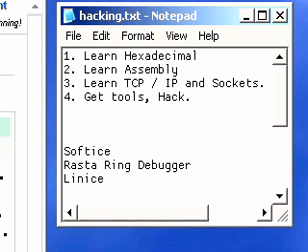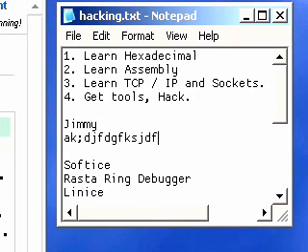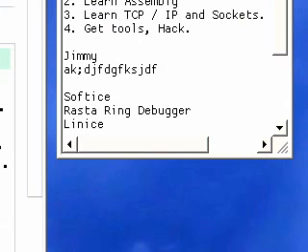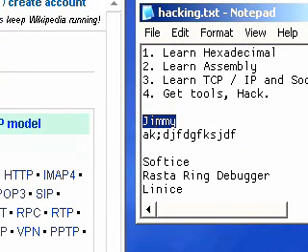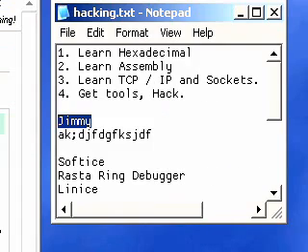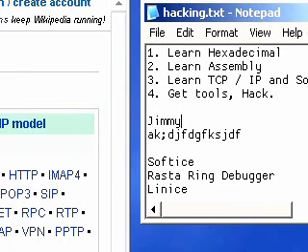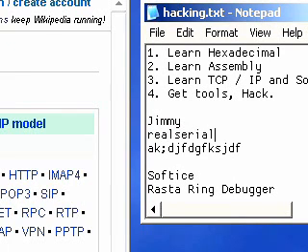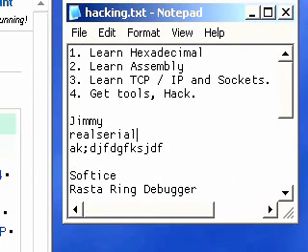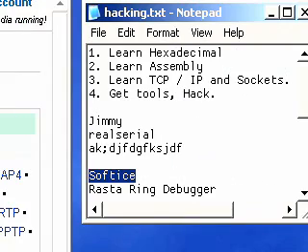The most common way hackers use these programs is, for example, let's say a program says enter your name and serial number. I get a program that's shareware, and I enter my name and a fake serial number. I enter gibberish. What the program does when I click OK is it parses my name into some kind of algorithm and generates a real serial number. So it makes a real serial number and puts it in the memory. It saves the real serial number into a variable, which is then put into the memory.